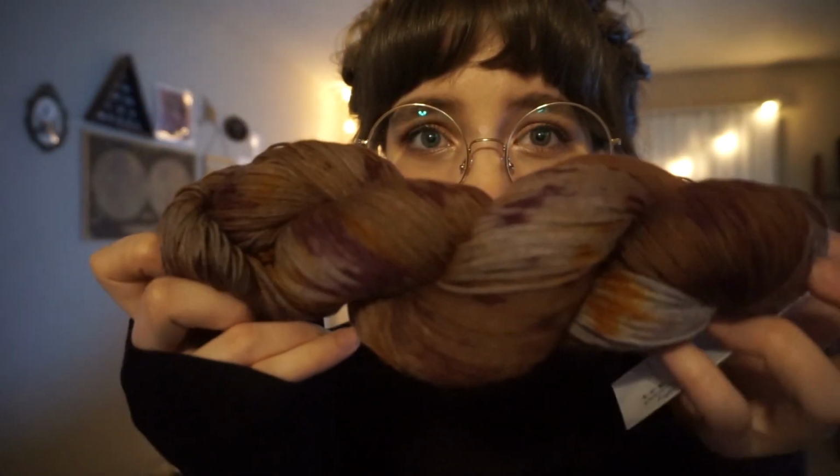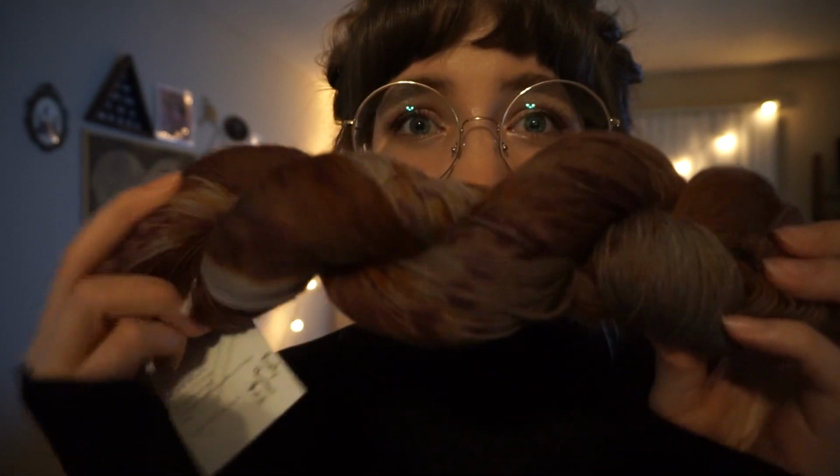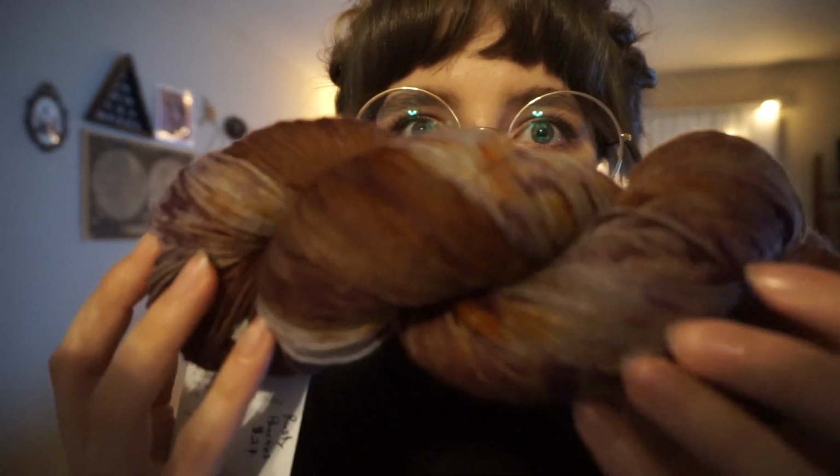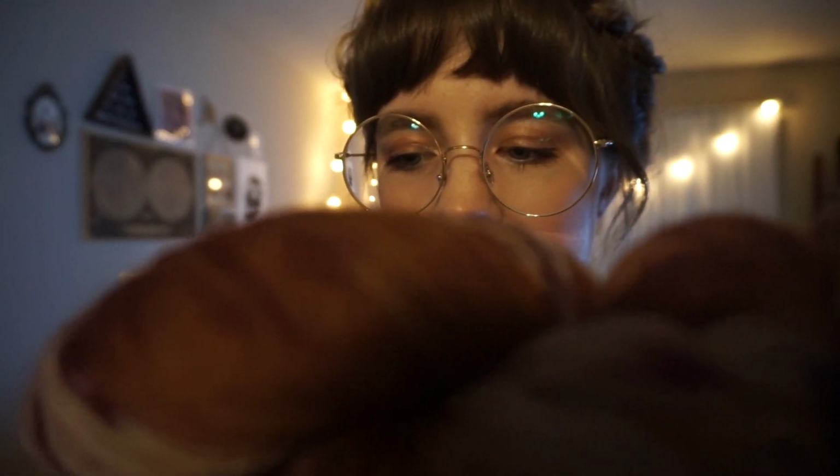The next skein of yarn I got from SSK is by Gail's Art. This is her Wonder Sock base. And I was really attracted to one of her plain tweed bases, but it was undyed and I thought it was SSK, so I might as well indulge in some indie dyed yarns. So this is a very beautiful yarn. You probably are not getting all of the colors, but it's on a sort of slate gray base, and then it has some spots of orange and purple speckles. This is 75% superwash Blue Faced Leicester wool and 25% nylon.